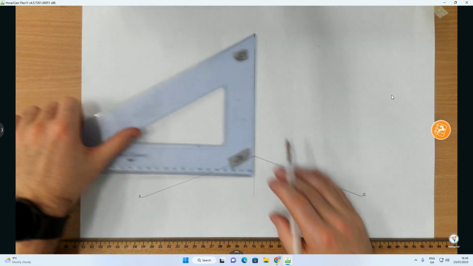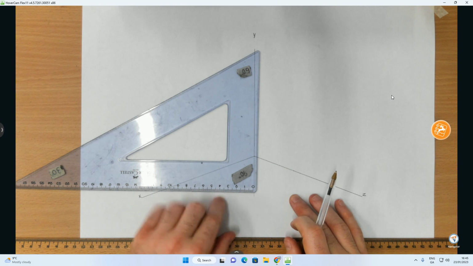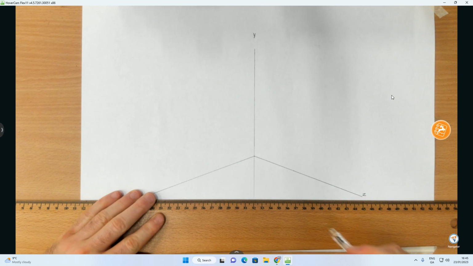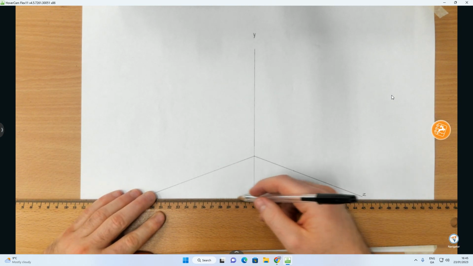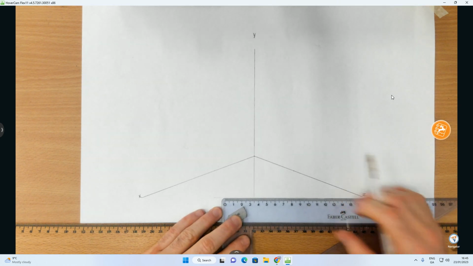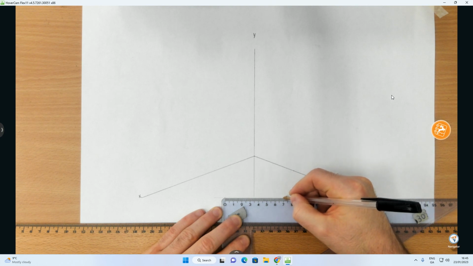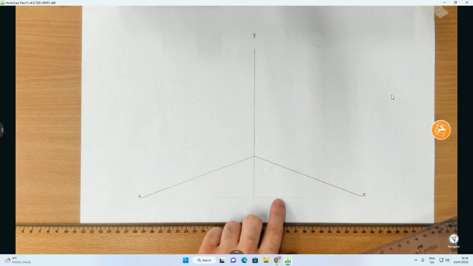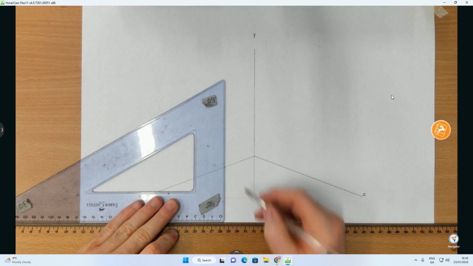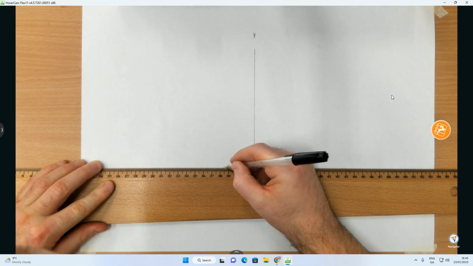From that line there, I'm going to measure 35 millimeters to the left and 35 millimeters to the right, and that will be equidistant away from the X and the Z. I'll use a light line like that, and from that point in the middle, I measure 35 to the left and 35 to the right, which will be the 70. Those two marks are where my line is going to be. So from there, make a little mark here. Now that I've got that mark there, I actually didn't need the other one.